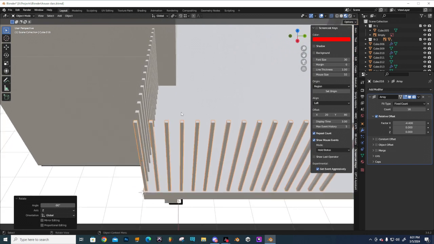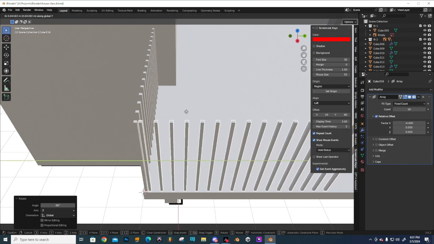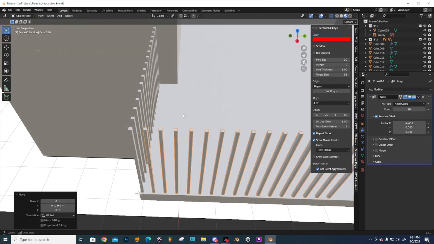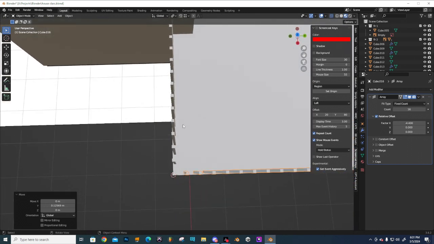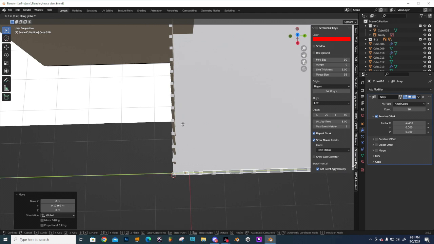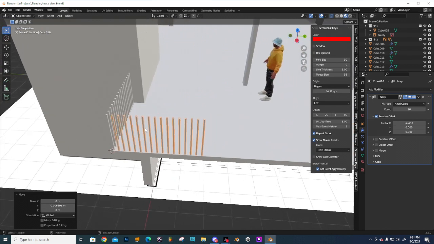Then we're going to move it by holding G and Y, I believe. Yeah, Y. And then we're going to slightly shift this over to about the same amount as the other. You might have to eyeball it. Get it in there. About right there.